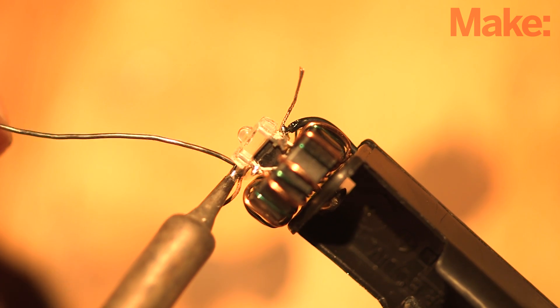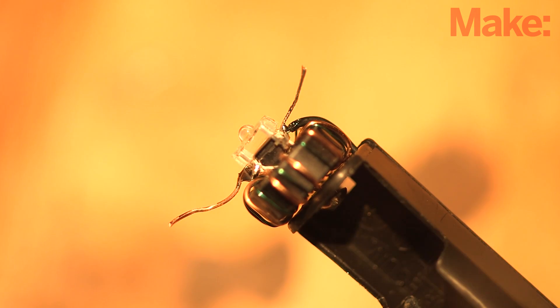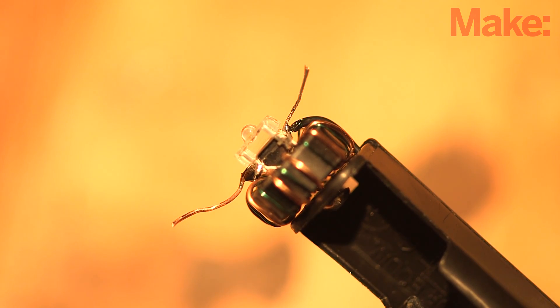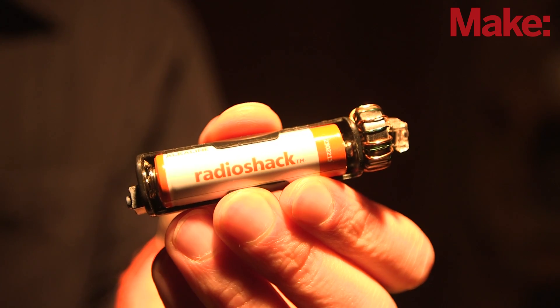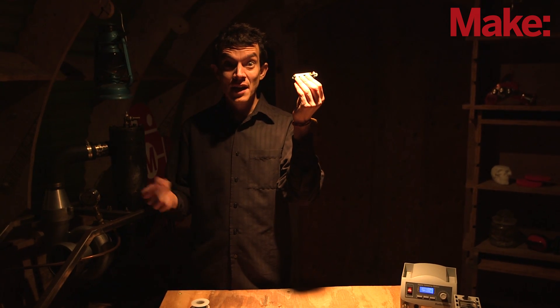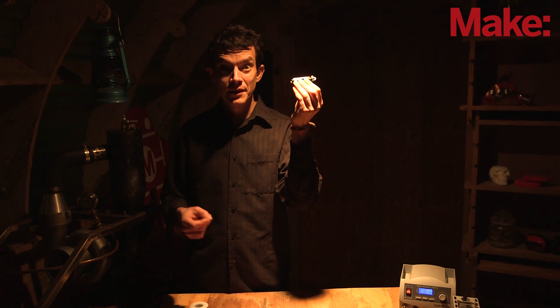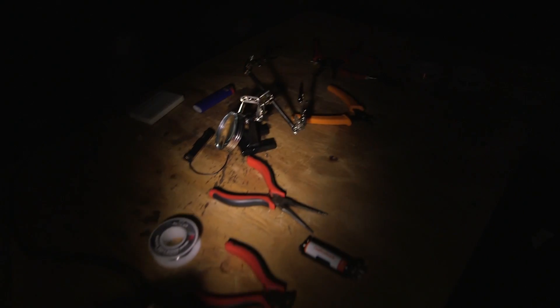Run the black wire from the battery case through the negative side of the LED assembly and the bare copper wire through the positive side of it. Pull the wires out to cinch the LED assembly tight against the toroid. Once everything's in place, strip and sand the wires and solder them to the assembly. Trim the excess wires, install the battery, and you're done! Although this was a bit of a tricky soldering project, you'll be happy with the results. It's not only a good demonstration of the clever Jewel Thief Circuit, but it's also a very good use for all those dead batteries. And it's the perfect little flashlight for finding your way around whenever the lights go out.